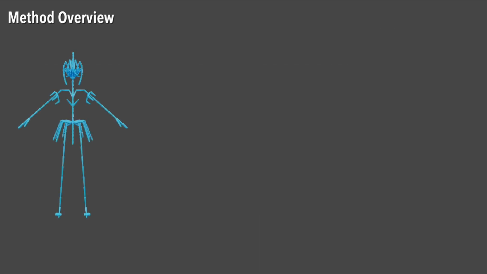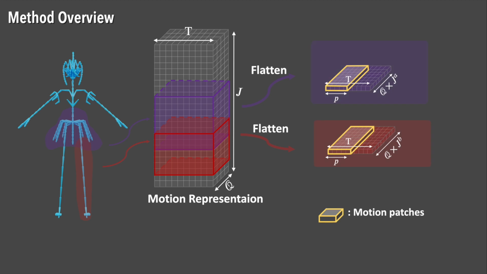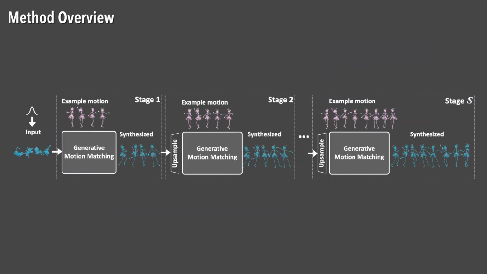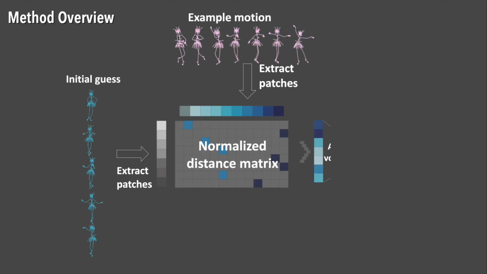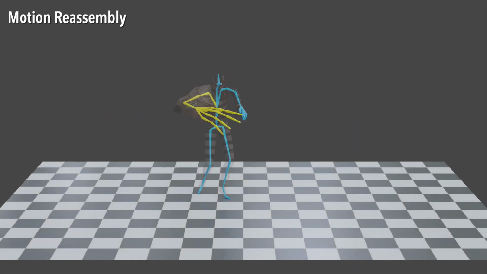Generative motion matching extracts patches from examples along both skeletal and temporal axes, and progressively refines the generated result using matching and blending, with no need for offline training time. For more details, please refer to the paper. Since our framework explicitly involves the skeletal structure for patch extraction, it can also be used on examples with heterogeneous skeletons and generates a Frankenstein.